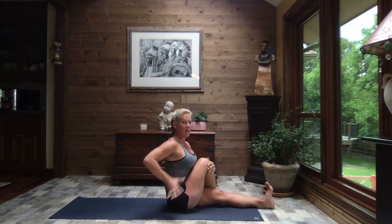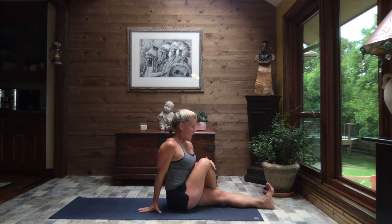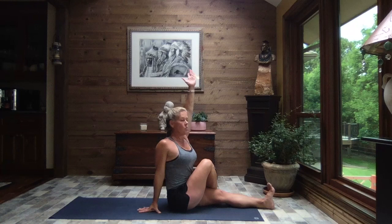If you like, bring that right hand around behind you. Left arm extends to the sky. As you rotate, place that left elbow to the top of the knee and press against the knee, working to rotate through the spine. Keeping that length in the spine, take your gaze out over that right shoulder. So flexibility in the spine, a nice release in that right hip, length down the back of that left leg. So we have so much going on here, guys.